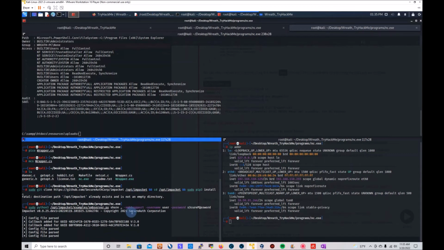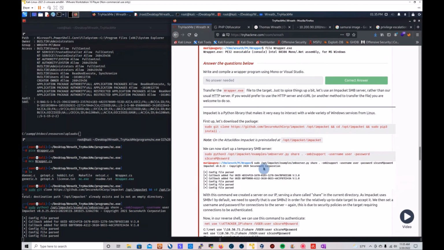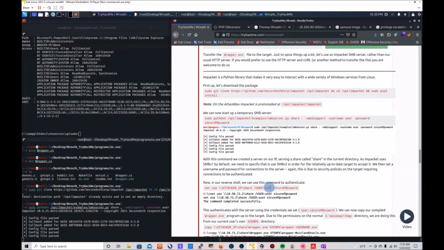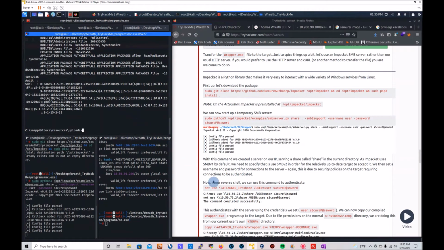Okay. And so in this particular folder, we have two files that we just created, our nc.exe and our wrapper. So now what do we do next? We have our SMB server right there. So now on this machine here, we enter net use, our IP address.